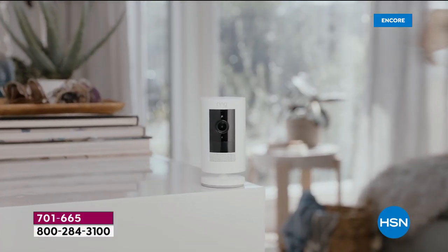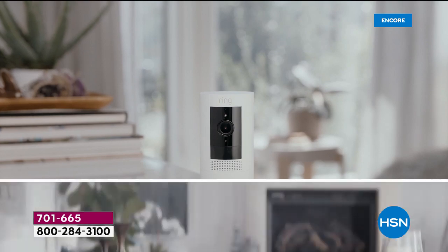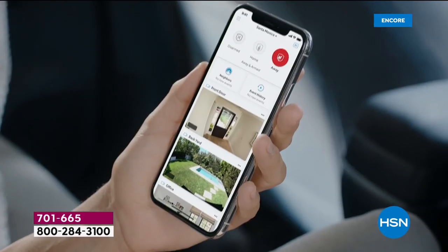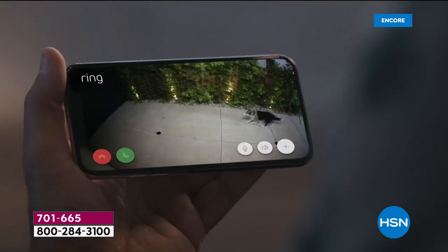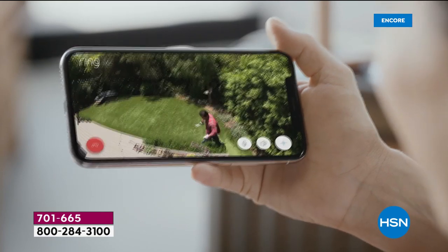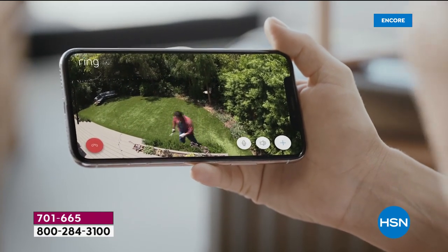This is the Ring Stickup Cam, a home monitoring camera that goes indoors, outdoors, even between doors, so you can see every corner of your home. Stay connected with motion alerts. Why is Frankie out? And speak to who's there with two-way talk. Hey, Eddie. Hey, Mrs. Dawson.